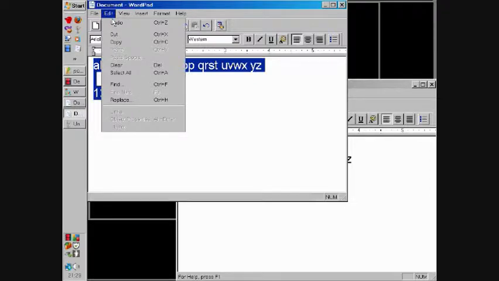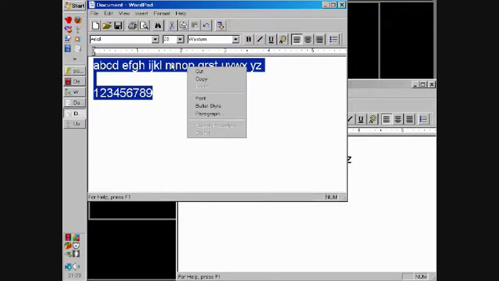Some programmers don't put the options in. Some of them will allow you to drag and drop, others will only allow you to cut, copy and paste. Some will allow you to right click and cut, copy and paste. You need to become familiar with this, and you need to learn how to do this.